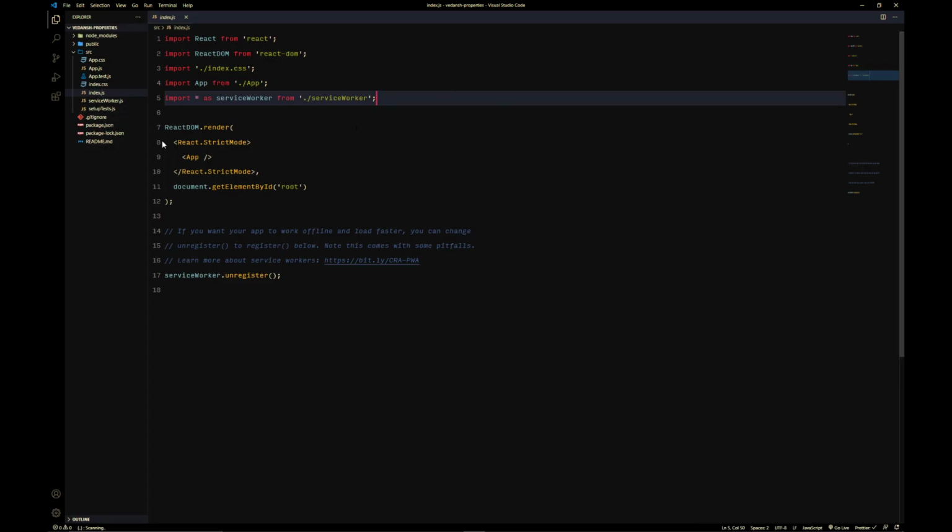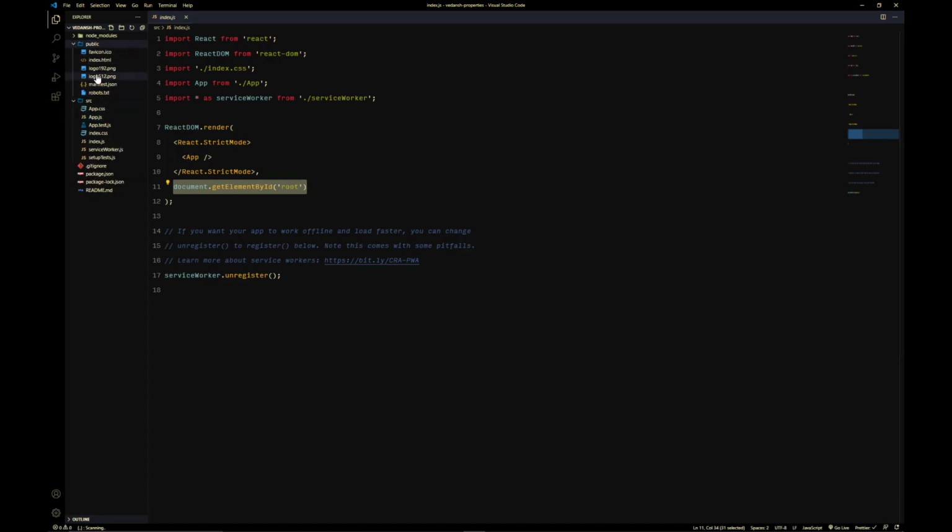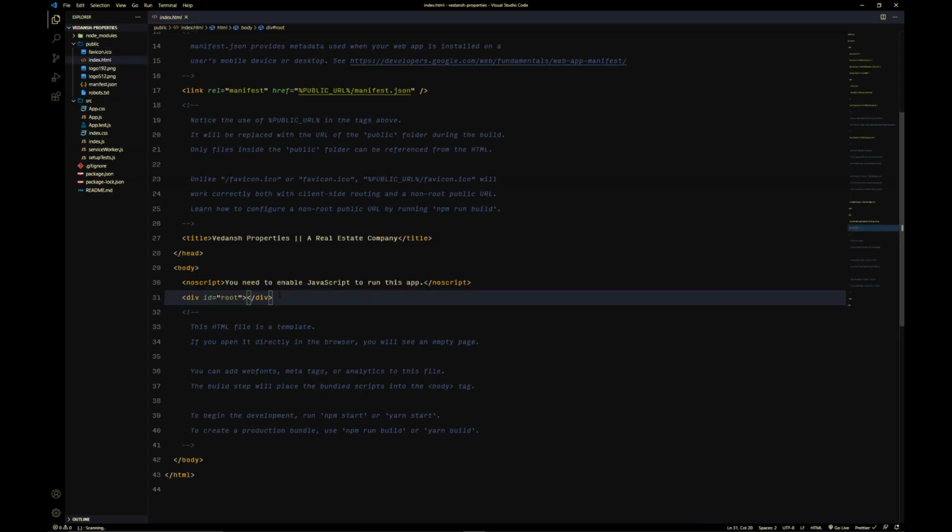So here's the code which renders everything. React DOM.render. React.StrictMode, I think it's new, where everything runs in strict mode, and you mount App in there, and this is the place where you actually mount that app. So remember, guys, in the public index.html, we have div id root.